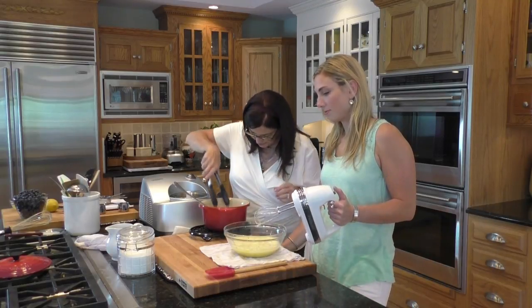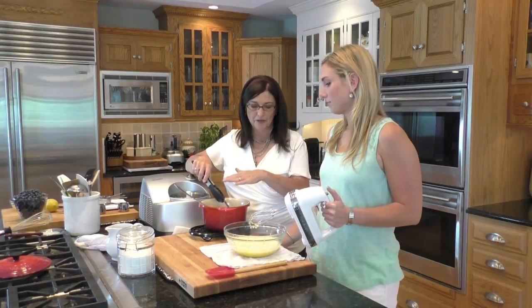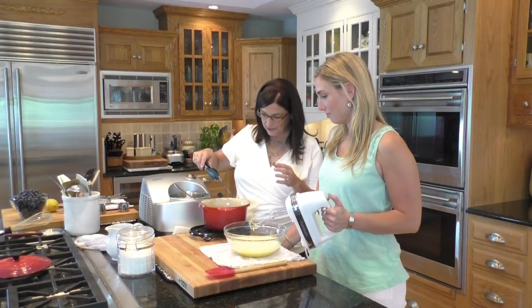So what that is doing is bringing the eggs up to temperature a little bit, because you don't want to just put the hot milk in the eggs, because you'll end up with scrambled eggs, right? You're just going to cook them, and that is not the point. You want it as smooth and silky as possible.